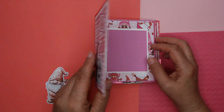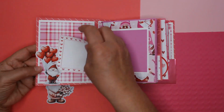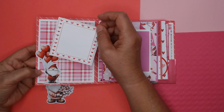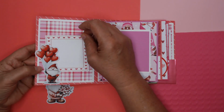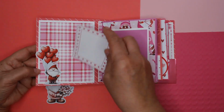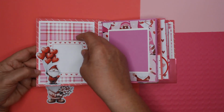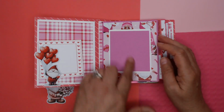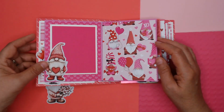Real simple cover. Inside we've got this guy with the balloon, and I've got a frame that I just printed off using some elements from Canva. But if you wanted to, you could just take this out and just add a photo right there. This is open, so you can tuck the photo in, and you can put a reasonable size photo there. Here's a photo mat right there.